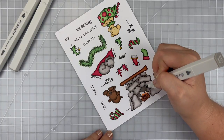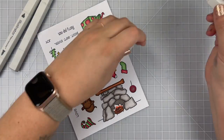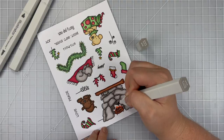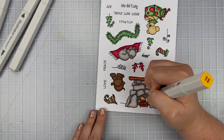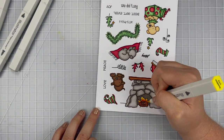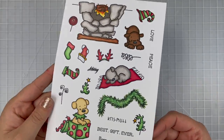Now, I wanted the inside of my fireplace to be as dark as possible, so I'm going to put three layers of that dark brown gray in the background, in between coloring my fire using different shades of orange and yellow. I just really want it to look like it was dark inside my fireplace, because there would be a glow from the fireplace, but I wanted it to be darker than if it were on the outside.